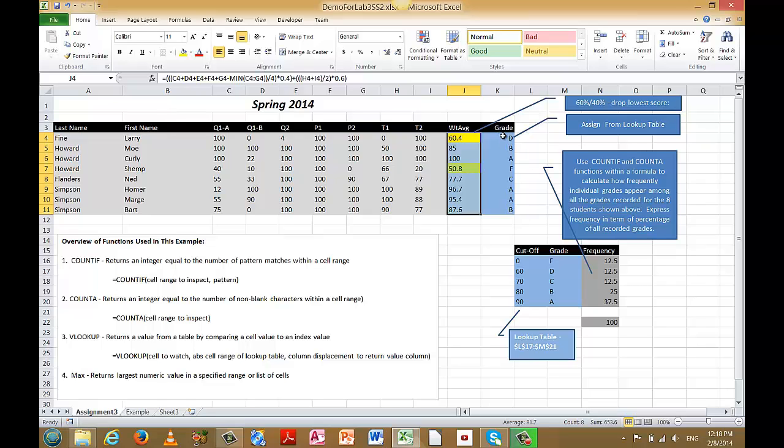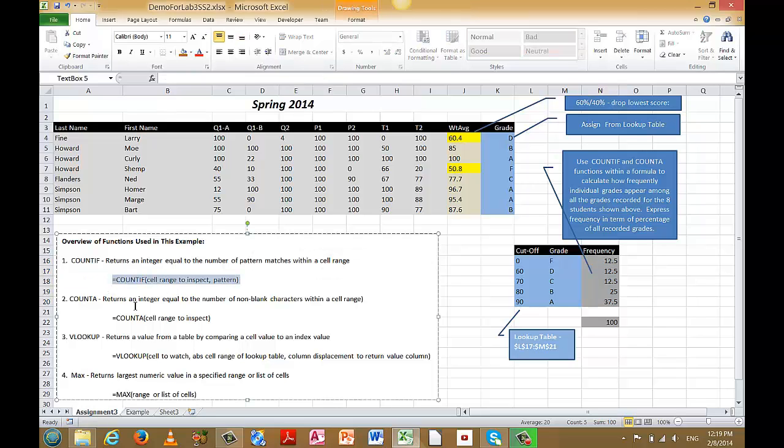And then you again saw an example of how a VLOOKUP table could be used to assign letter grades. And then in the calculation of this frequency, I divide the value that's returned from the COUNTIF function by the value that's returned from my COUNTA function in order to get a percentage. Okay, that's it.